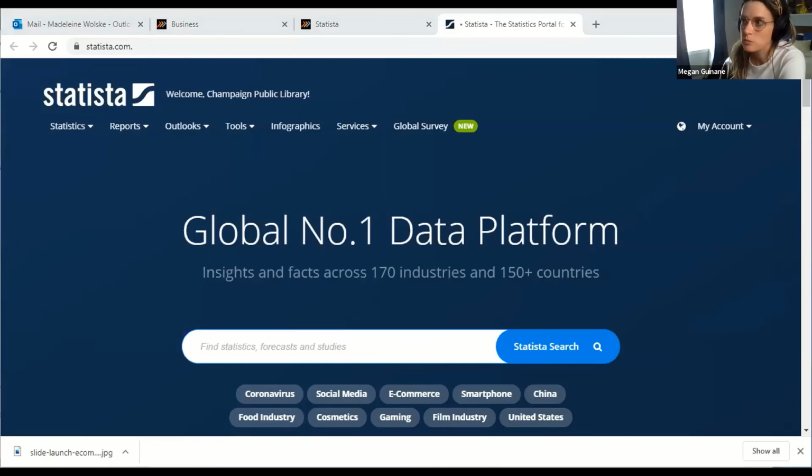Okay. In that case, Megan, I'd like to thank you, and thank you, Priscilla, for help. Oh, do Urbana library members have access? No, Champaign library card holders do, although if you come into the library and even just have your laptop with you, you can definitely access Statista. Feel free to email me at mwolski@champaign.org, and I'm putting that into the chat. I can help you out with access. I'm not sure if Urbana has a subscription to this database. I don't think so. No, it's just Champaign for now. Okay. For now.